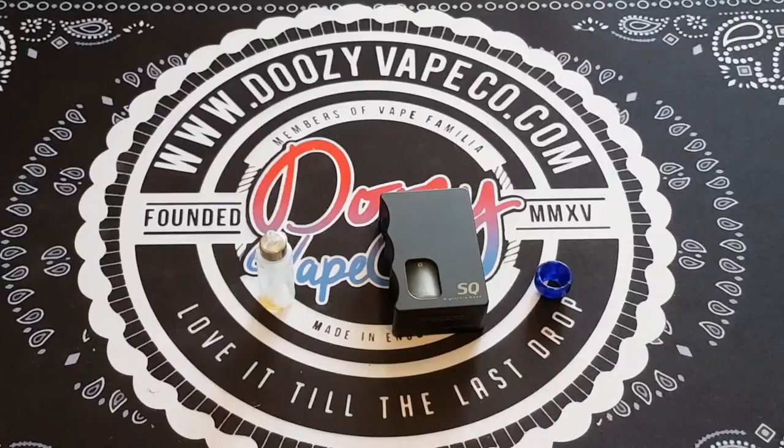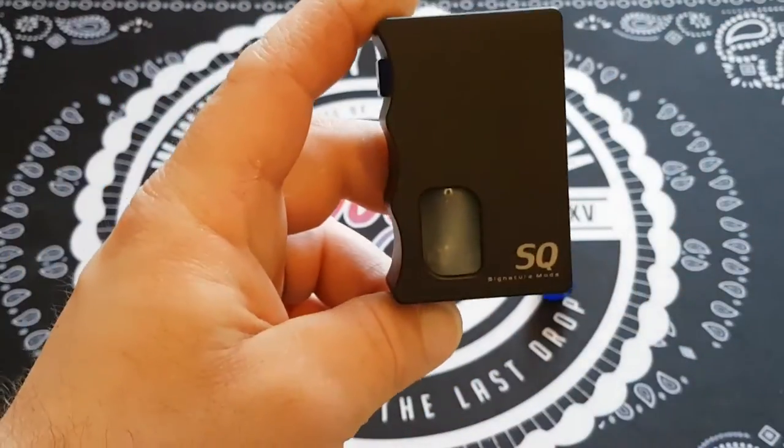I just want to do a quick look at this because it's obviously a mod — a mechanical mod. You're not going to see too much; there's nothing too much to it. Obviously behind the scenes there was a lot of design in this thing, it's not as simple as that, but for me to actually show you there's not too much to look at.